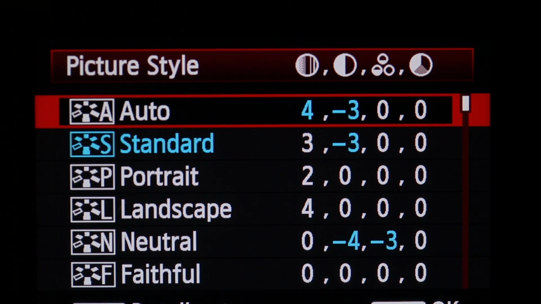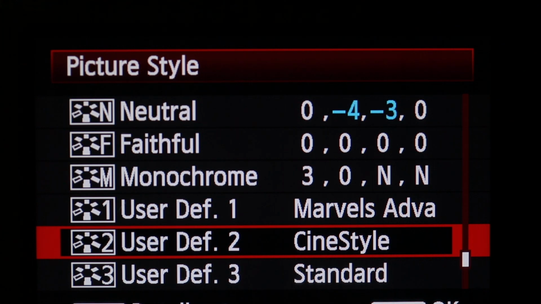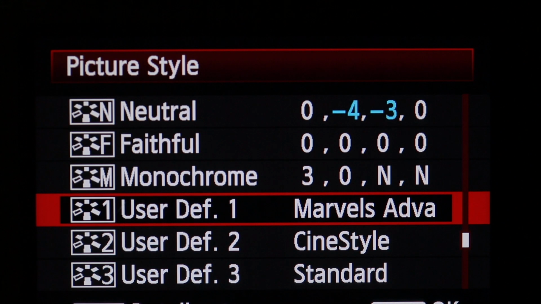So what I do is either manually dial this in, so I'll lower the contrast, or in this case I've actually uploaded a couple of different things. You can see here I've got CineStyle, I think that's my Technicolor, then this Marvels. And what that does is shoot a flatter, less vibrant type of image.